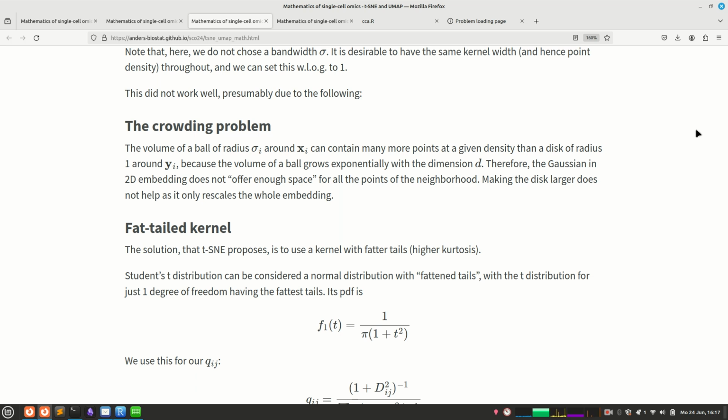instead of agglomerating a large number of cells which are far away from our current cell into one center of mass, we just pick 5 of them at random and say, as we picked at random, on average their center of mass should be where the real center of mass is, so we can use this as well. And in order for this to be the same thing as before, we have to then scale this repulsion up from us having picked 5 to represent maybe 1,000 cells, so we have to multiply by this. And this last part is missing in UMAP. And strangely enough, this seems to be the main reason why UMAP and t-SNE work so differently.